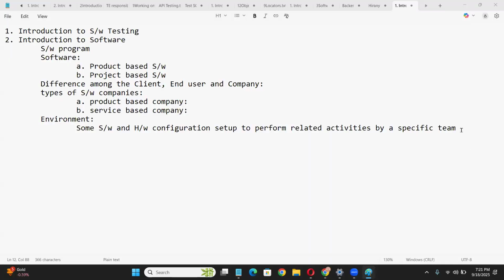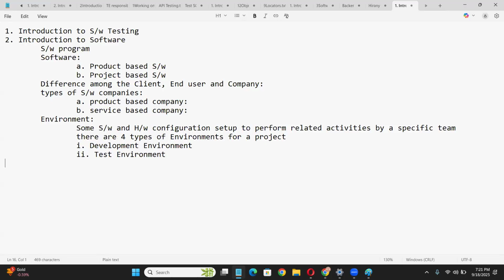Like this, there are four types of environments for a project. One is development environment. Second one, test environment.